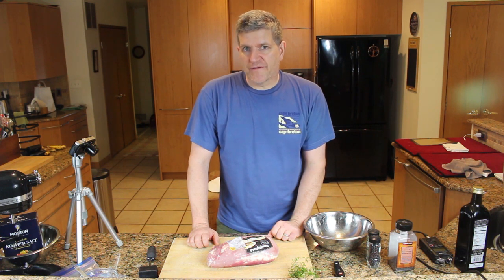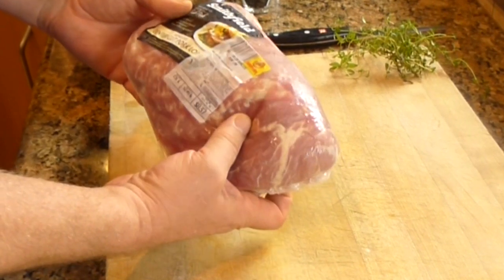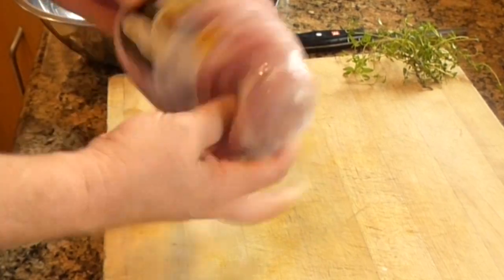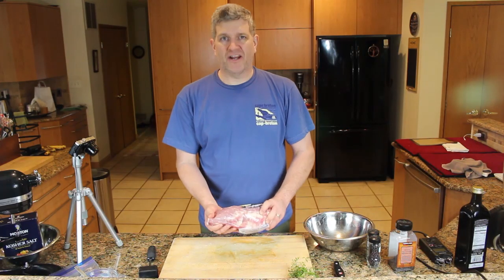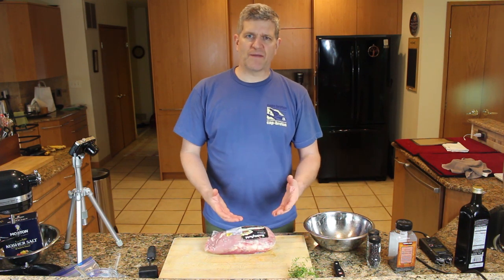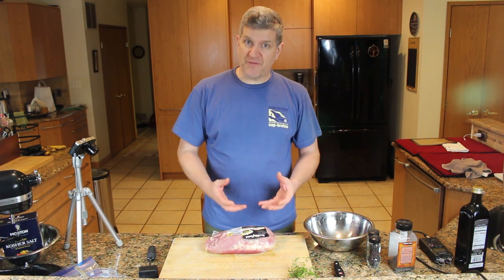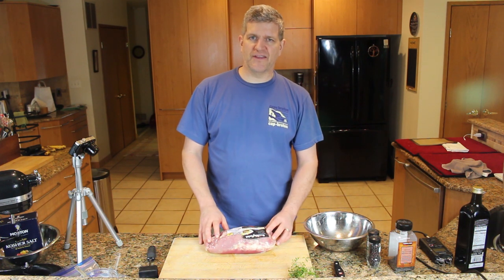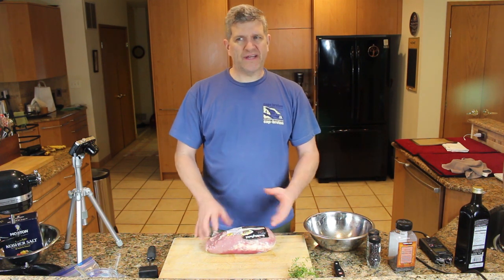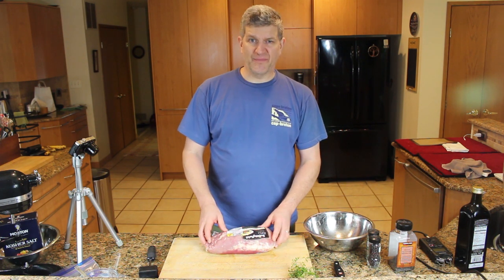So for our Coppa that I'm going to make today, I found this beautiful boneless center cut pork loin made by the Smithfield Corporation. It was $8. So we can clean this up and we'll fake it. But we'll do the same traditional spices. We'll do the same traditional curing method to prepare this piece of meat, which is to literally ferment the piece of meat. And we'll look at how we do that in the curing box, and then let it dry, at which point, after about a month, 6 weeks, we'll slice it finely, and it'll be quite delicious.